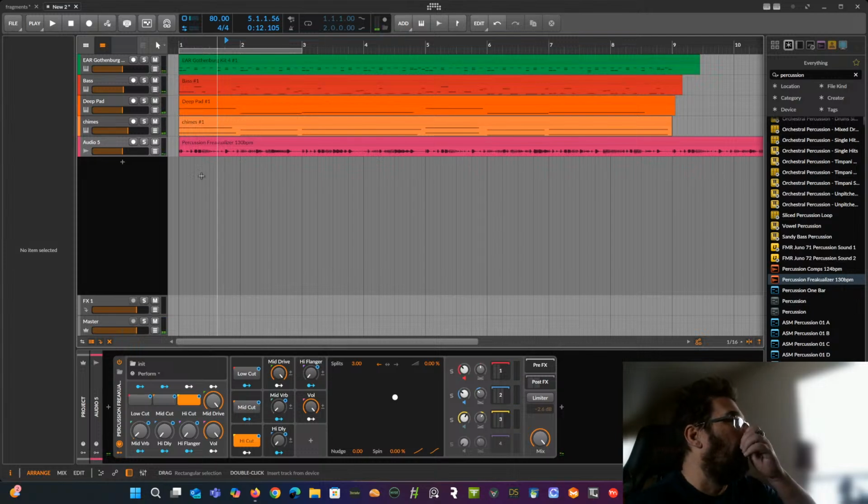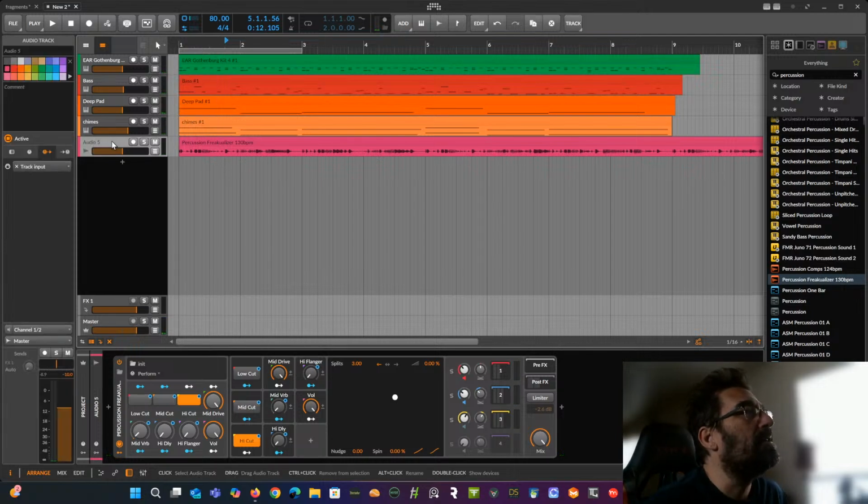Pretty interesting. Now if we click on our track once and we come down here to the lower left, you can see this line here. If you move it to the right, it moves the sound to your right speaker, and if you move to the left, it moves it more to your left speaker. I'm going to show you while it's playing. I'm going to push this a little bit more to the left speaker.